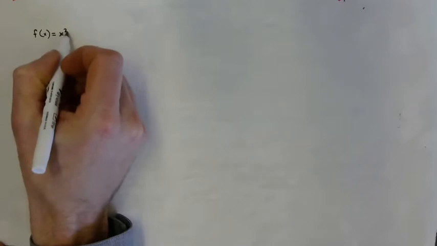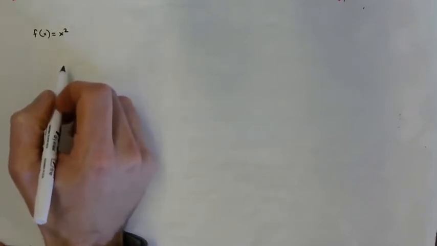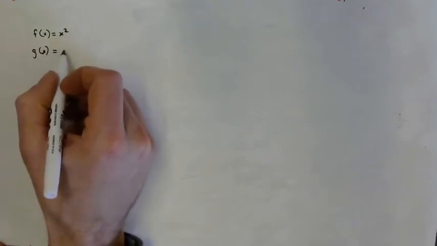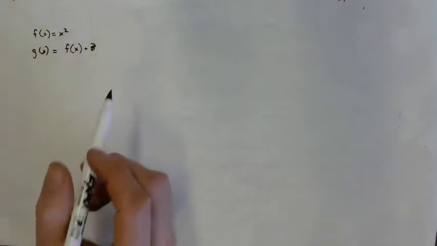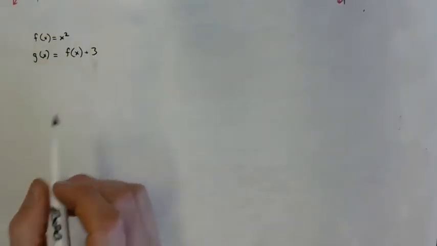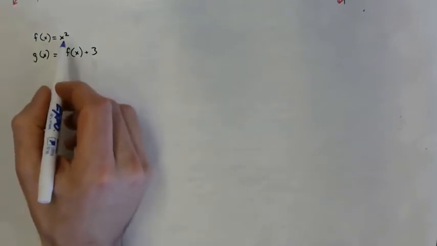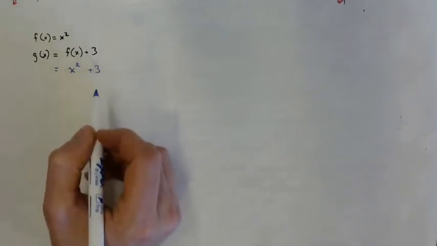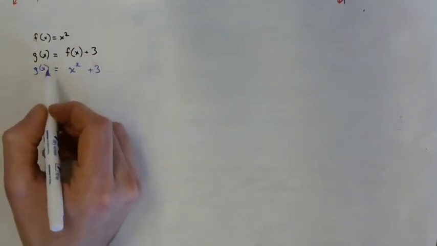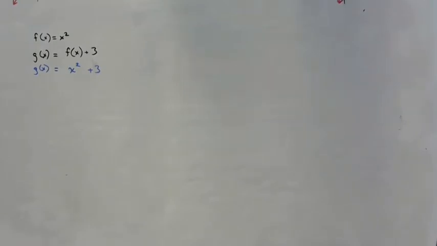Is order important? So we're given the function f of x equals x squared. And we're going to do some things to it. On the left, you can see that we're going to create g of x. And g of x is f of x plus 3. So what does that mean? Well, that means for g of x that I'm going to sub in what f of x is, which is x squared, and I'm just going to add 3. Okay, that's now my new function g of x.